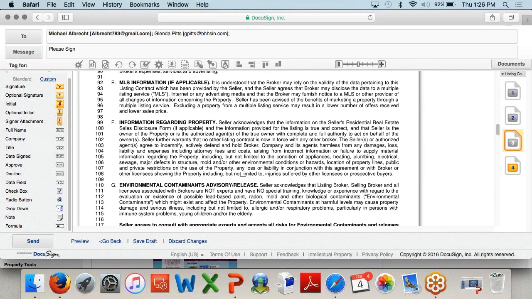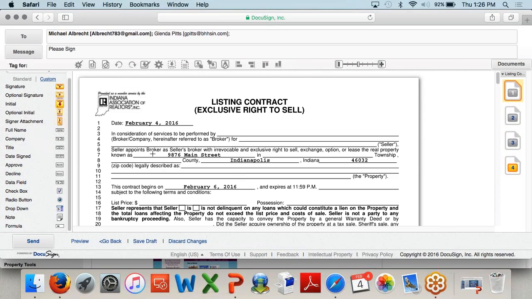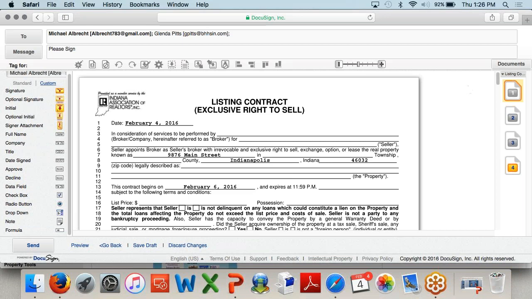One thing I want to point out that I've come across recently is the send button, down in the left-hand corner. If you're sitting in your account going through this with us right now and your send button is up in the right-hand corner and it's green, that means you are on a free account and not on our company account. You'll want to get with me so we can get you onto the company account, so you don't have to worry about paying for DocuSign yourself. If you're on the company account, your send button will always be down in the lower left-hand corner.